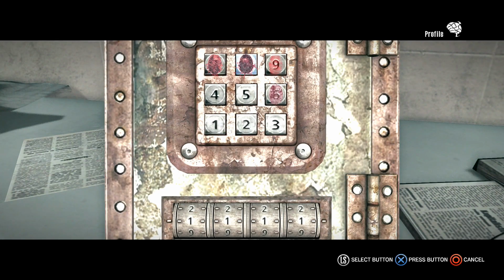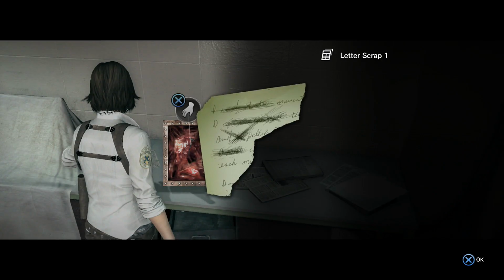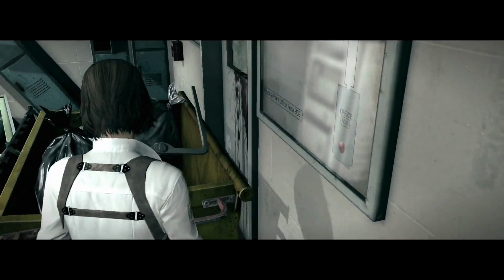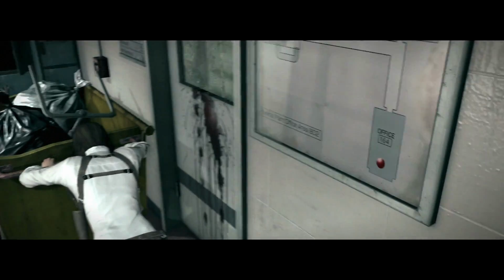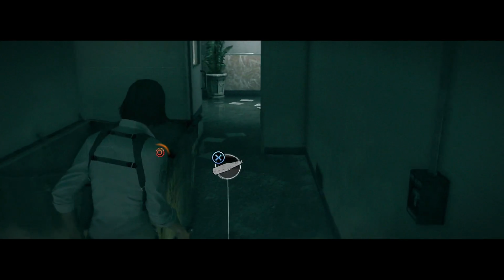Now we're going to get the next collectible. It's very easy to solve. We need to press the buttons that have blood on them. So we start with the button that has the biggest blood stain on it, and then we move all the way until we press the button with the least noticeable blood stain on it, and that's how we open that safe and collect the file.